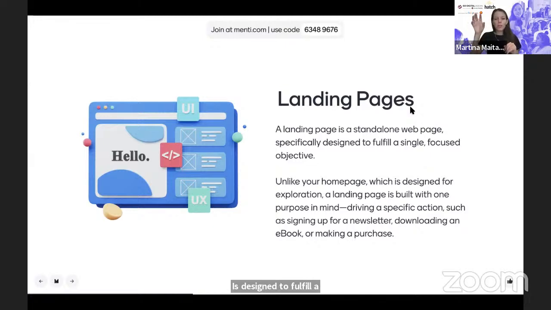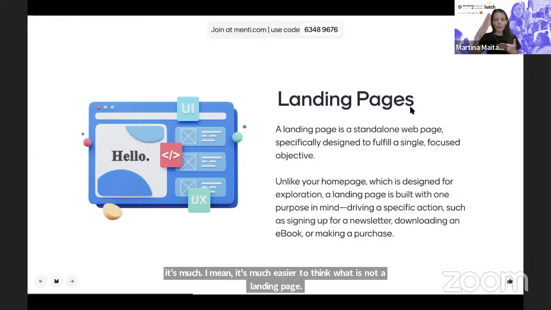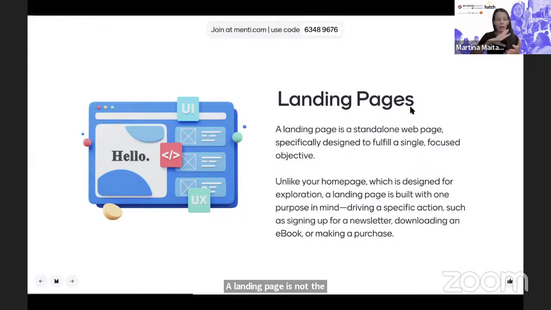Usually it's much easier to think about what is not a landing page. A landing page is not the Lazada or Alibaba or Amazon platform. It's also not Nike, www.nike.com. It's also not that.